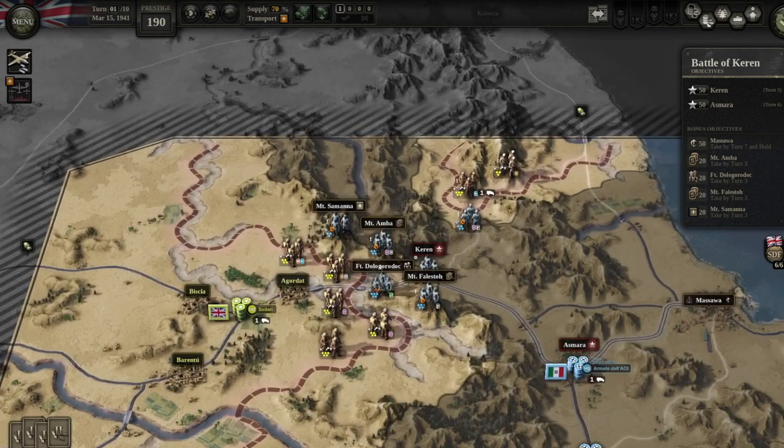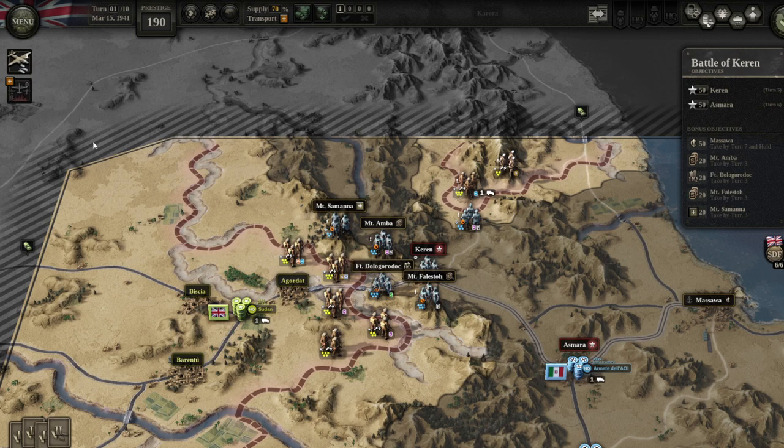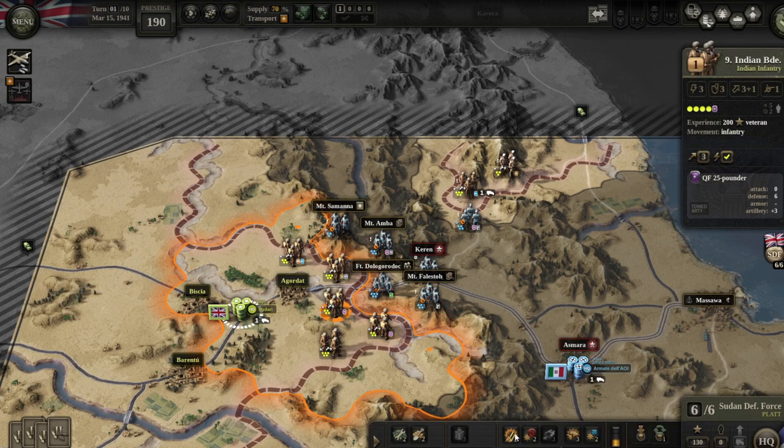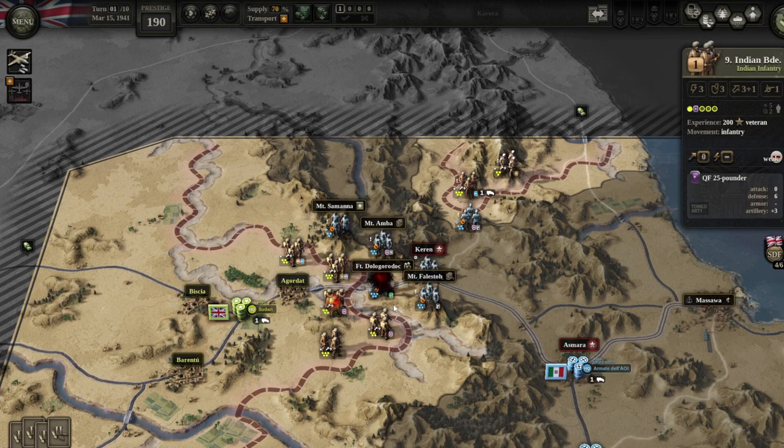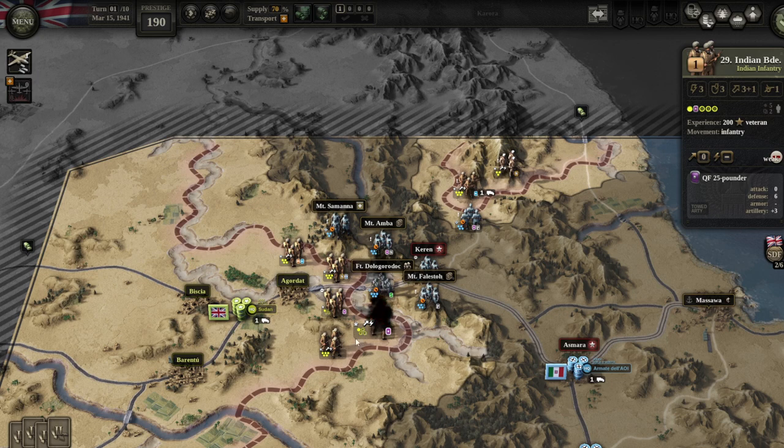So it hurt the troops in Cairn. Didn't really do much to the surrounding troops. So yay, I guess. Let's do a set piece here. Didn't breach him, interestingly enough. Breached him on the second try.